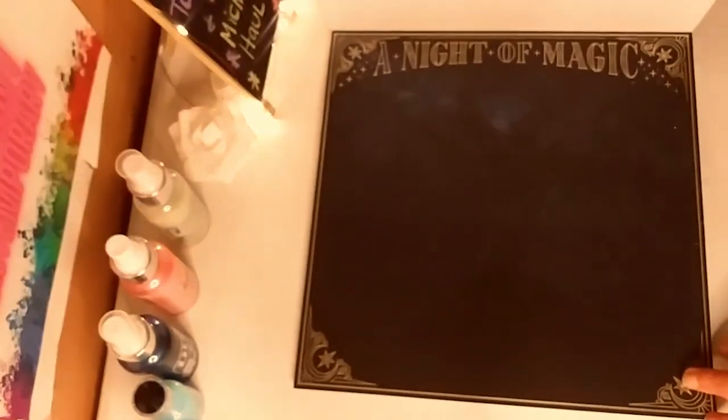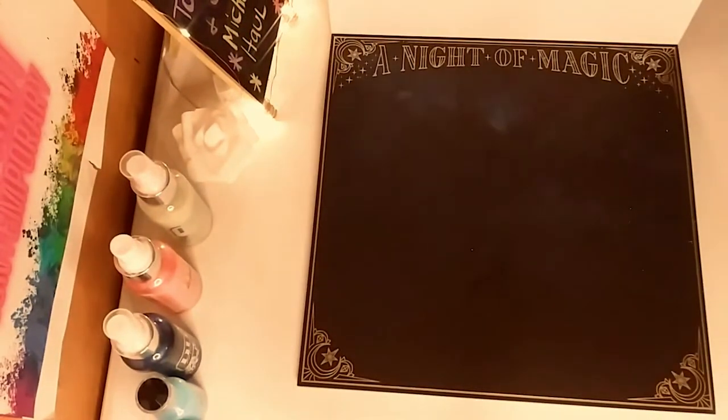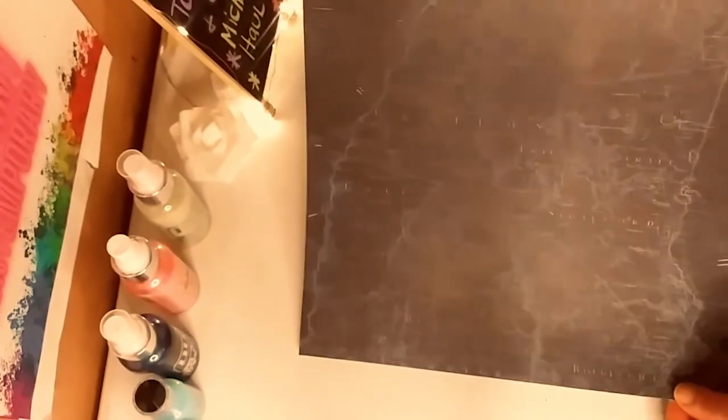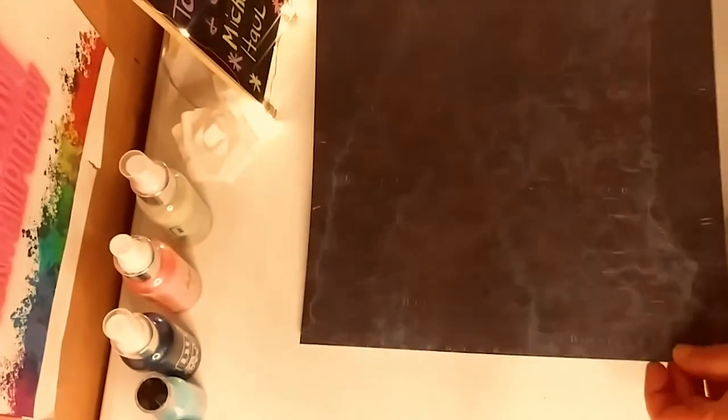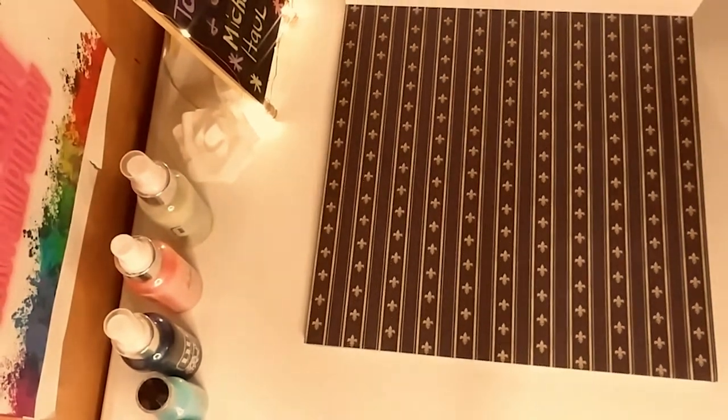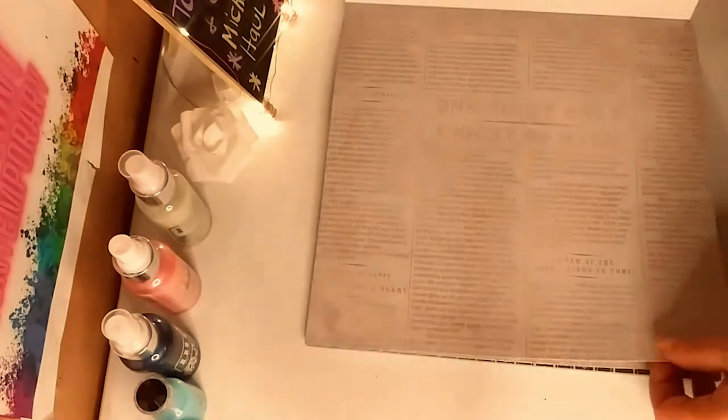And most of my paper pads are more feminine, so I like having a little bit of a more masculine feel to this paper pad, because, you know, if you want to make a beautiful card for a guy, like your father, your husband, your boyfriend, whatever, brother, I'm sorry, someone is rolling by with a motorcycle.